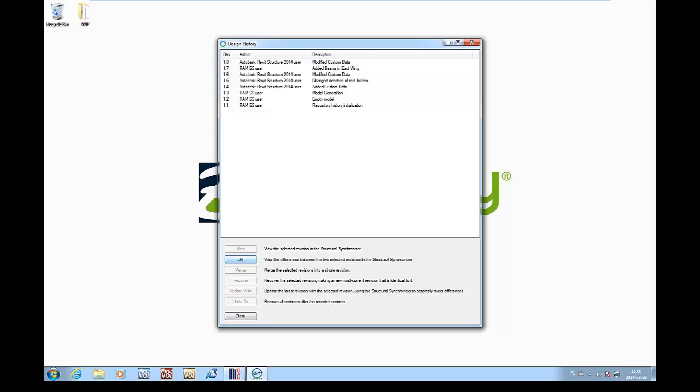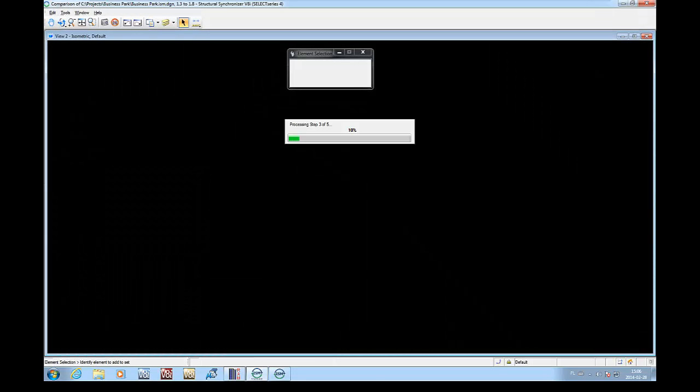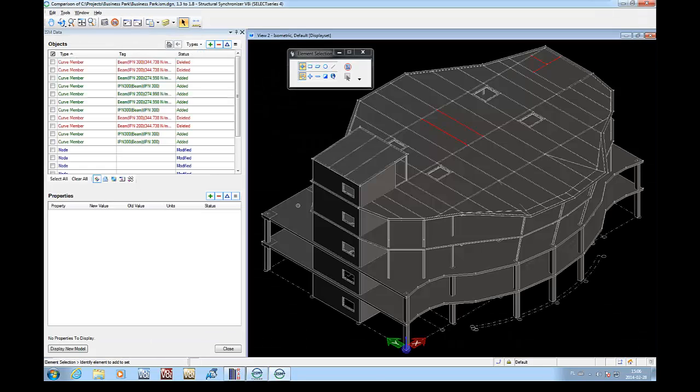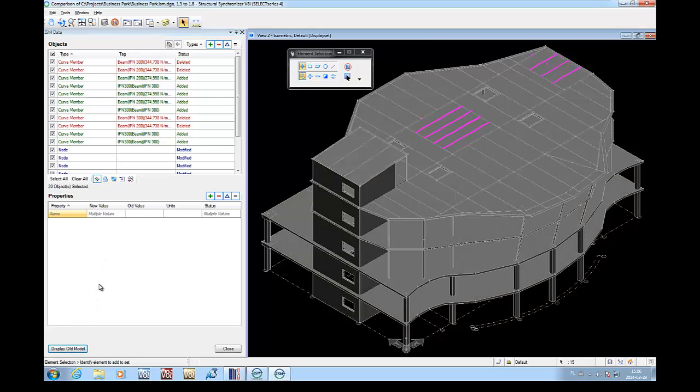Now ISM view is going to open again, and we're going to see how the old model looks like. And we can switch to display new model, and that it looks like this. So we can easily compare the two.